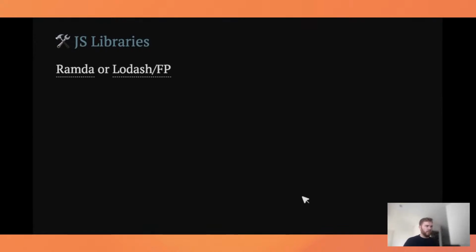There are basically three popular libraries: Ramda and Lodash/FP. They both have more or less the same API, so that's why I put them in the same place. They both have immutable functions, so you don't have to worry about mutability. All functions don't mutate their state or whatever you pass to them.